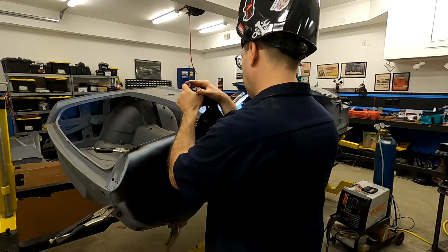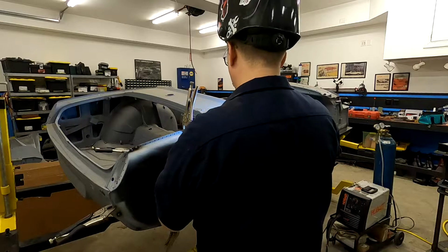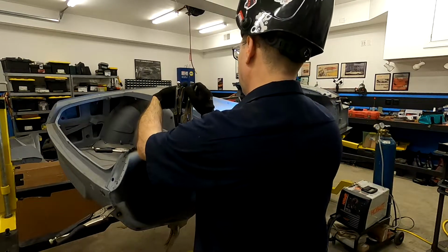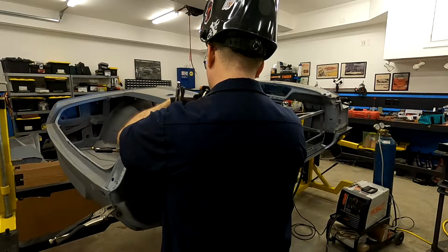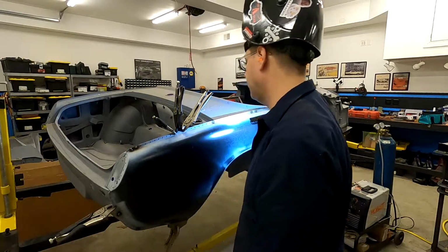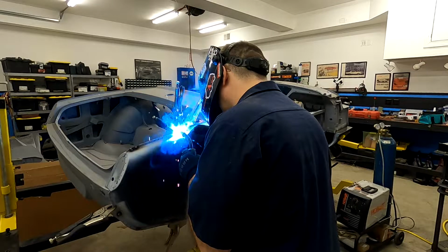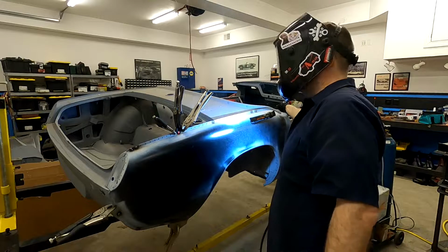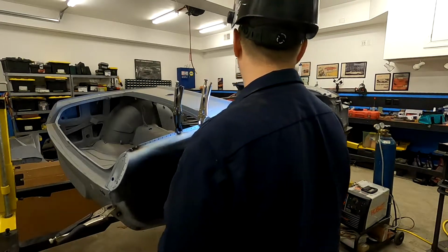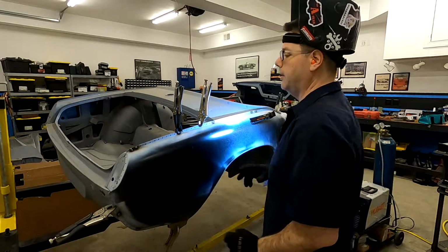Let's do one in the center here. Those stuck in there. See, now it's kind of hard to get this. Let's try that one. And then if I move this, super close to it. I know I'm in the way, sorry about that. So that kind of helps pull it in. Come through with the welder. Come in and get those.